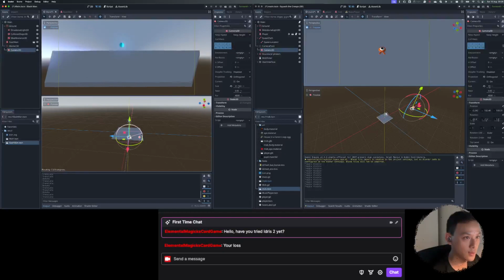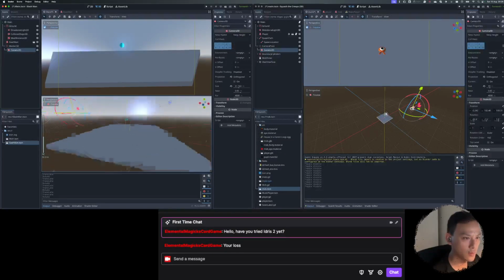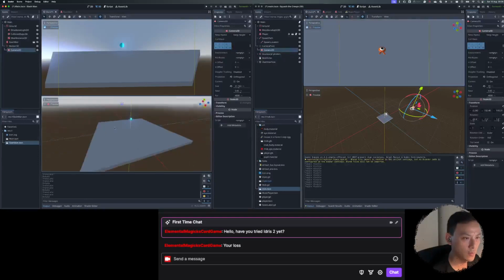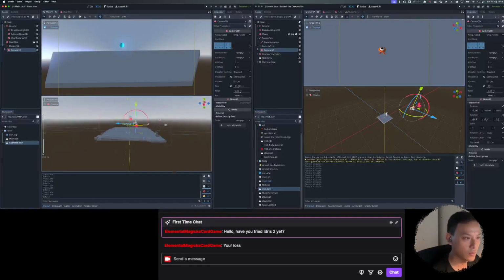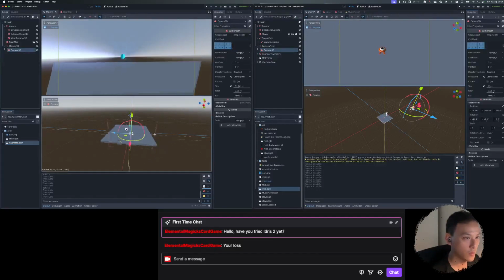Can I just straighten this up a little bit? That's why you want it a bit higher, right?